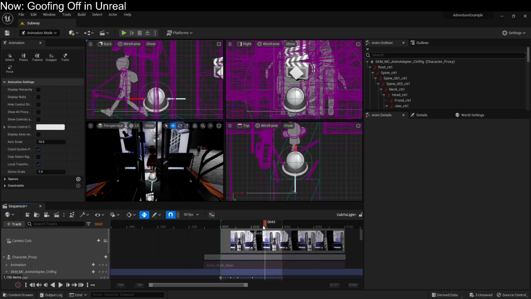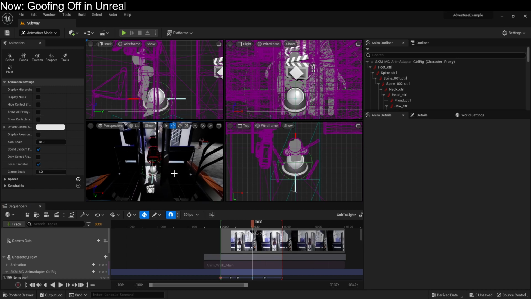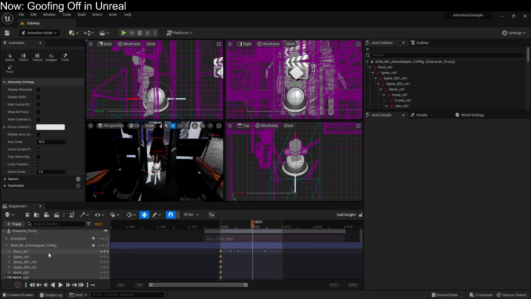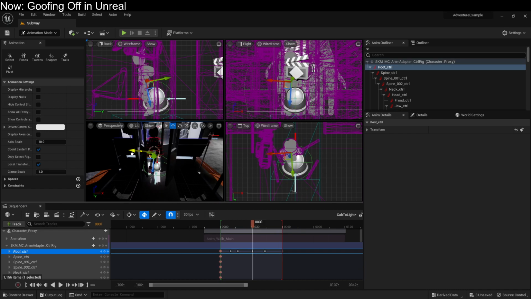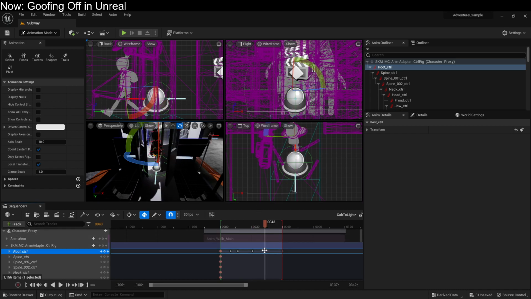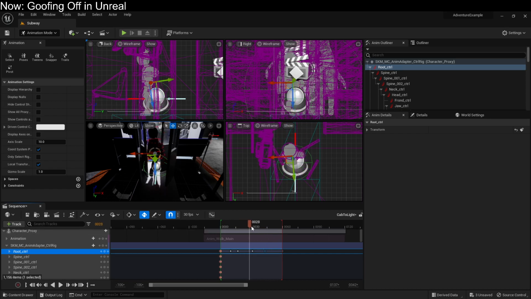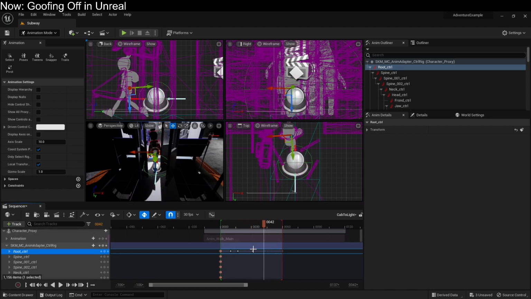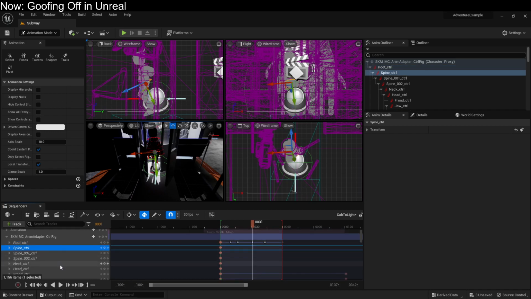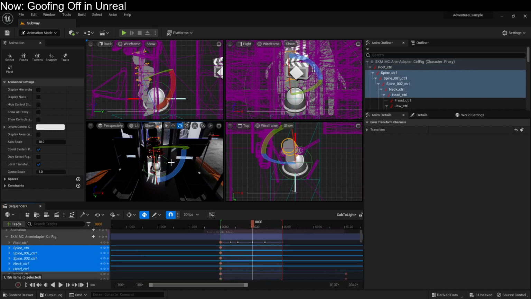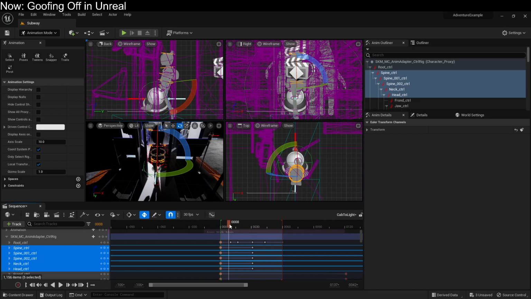We just grab the key that makes it look like they're clipping through right there. See that? And we'll have them move a little bit to the side using that root bone again. And maybe tilt them just a touch, like this. And then here, we'll again move them just off to the side a little bit. There we are. And now we can sell that by using the rest of these bones we cleared up, the neck, the head, the spine, and so on. And we can just rotate them so that they look like we're paying attention to that door so that we're not going to hit it.